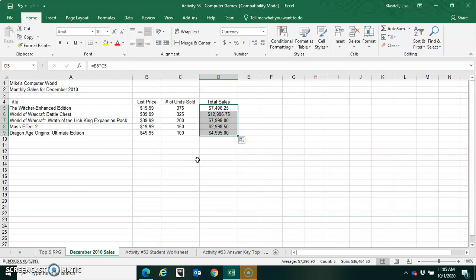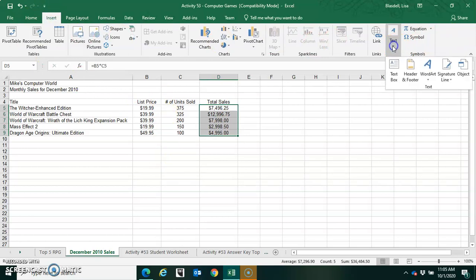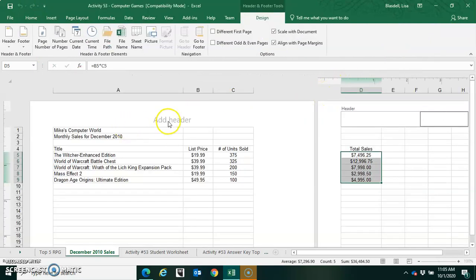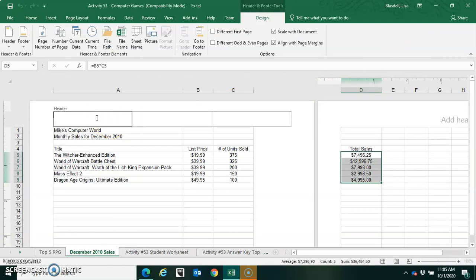All right, so on both of the worksheets, we want to put in a header and a footer as well. So we want to go to Insert and put in our header and footer. We would put in here as the header, Activity 53 and your name.